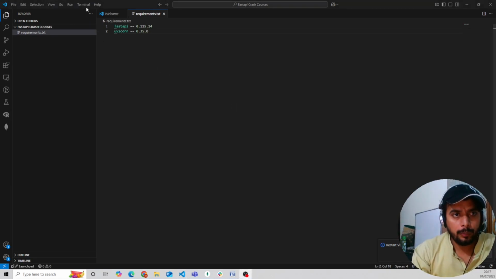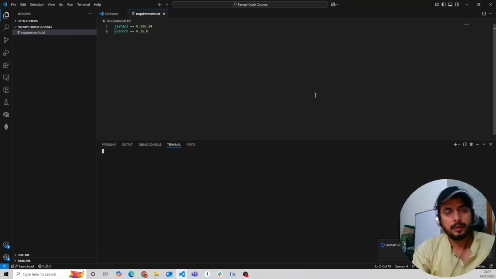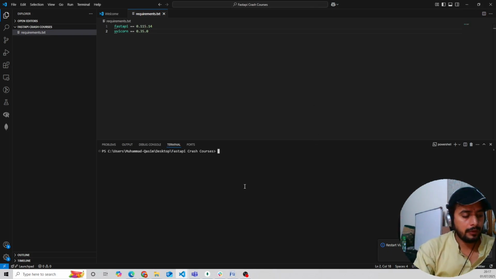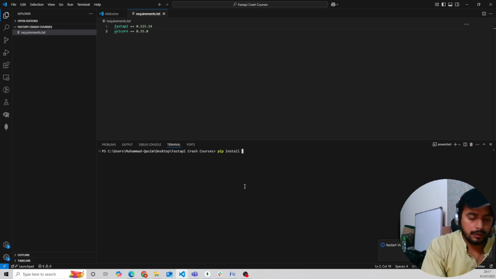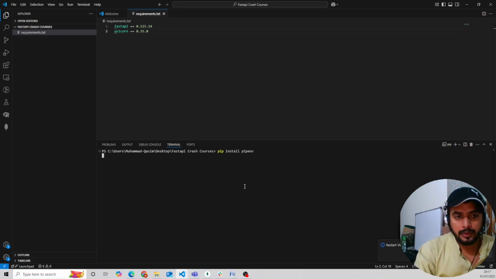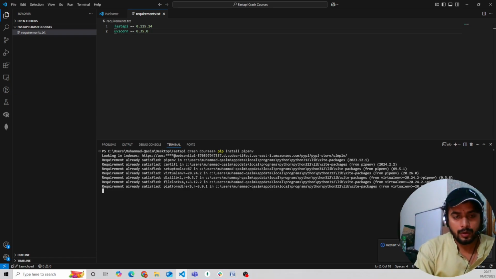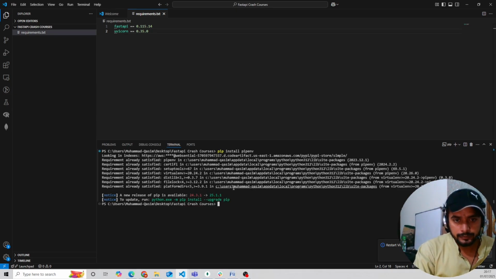Now we will open a new terminal and install pipenv using pip. We already installed pipenv, that's why the requirements are already satisfied.